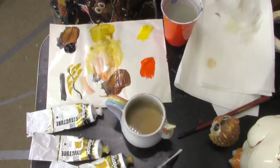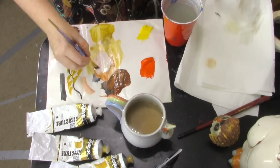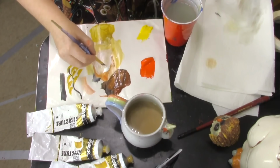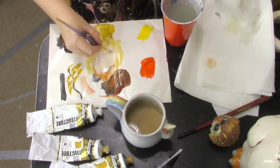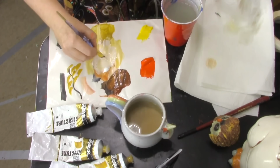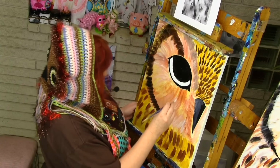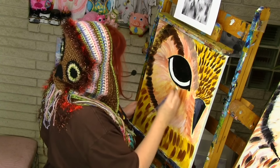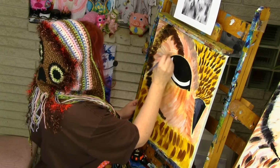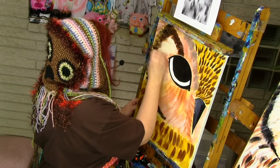Now, the white paint. We're going to be using a lot of it. Right? I've got a little sienna tinting my white paint, so it's off-white. And I might even pull a little ochre into it, but I want it real light. I want it like one of those many shades of Home Depot white. You know? And then that way we can come back and use some pure white for pop.